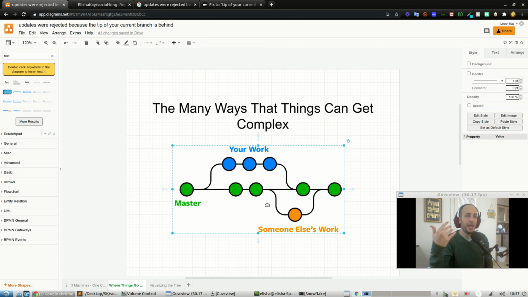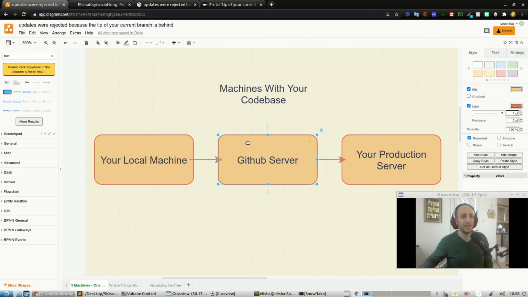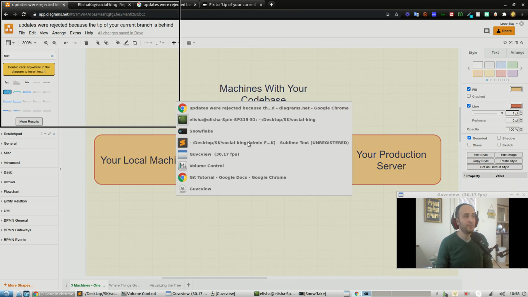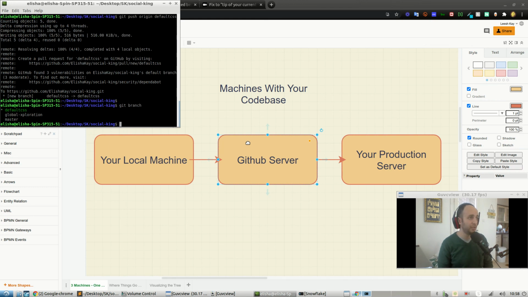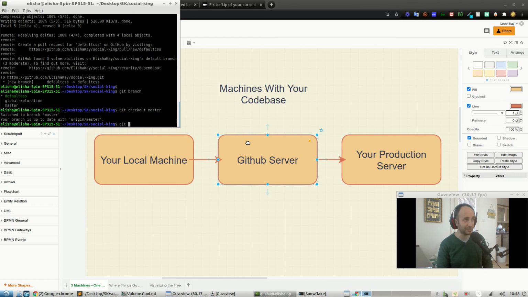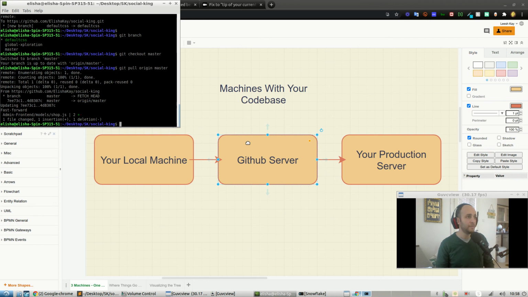You could see how the stuff that's located on the GitHub server might be different than what's on my local machine. So if somebody's working on this app in India and they push some stuff into GitHub's master branch, that means when I log in tomorrow morning, here's what I need to do. I need to check which branch I'm on, git branch. And okay, I'm on the default CSS branch. Guess what? I have to do git checkout master before anything. All right, now I'm on master, and I'm going to do a git pull origin master at the beginning of the day.